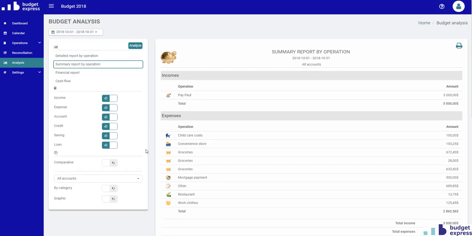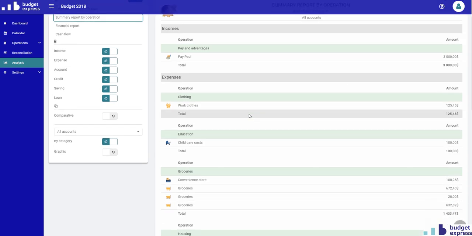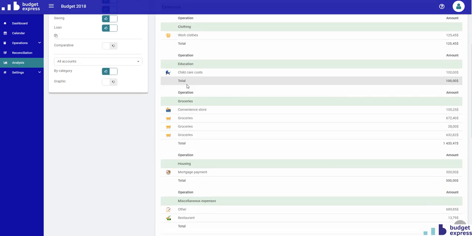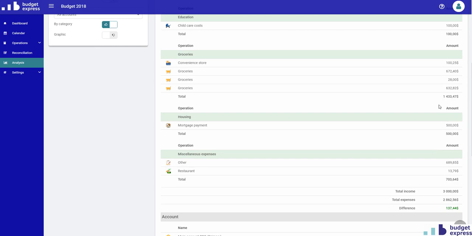What I like to use when I print the summary report is the categories, because it will add a subtotal for subcategories like groceries, for example. I'll be able to have a subtotal for all my expenses for the particular groceries that I spent on this month.